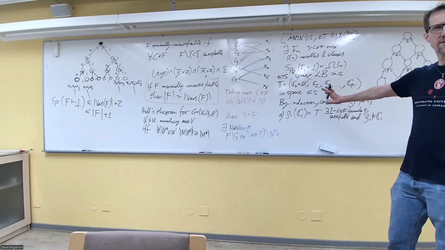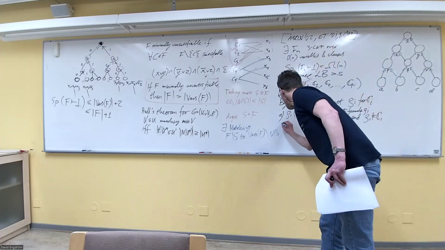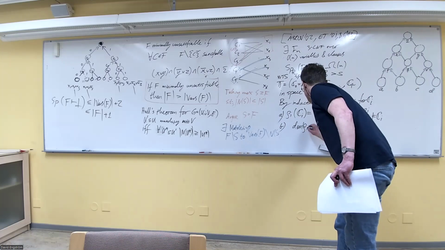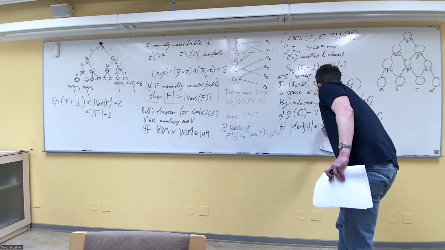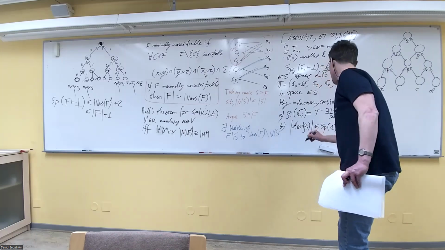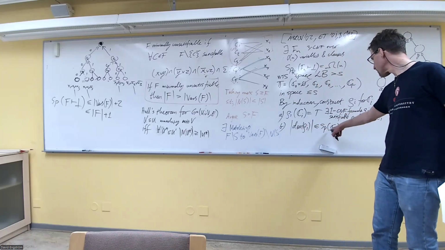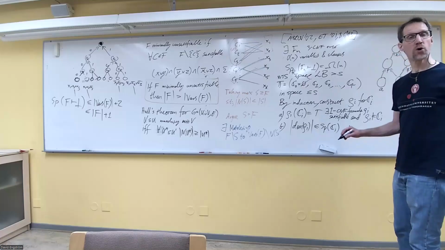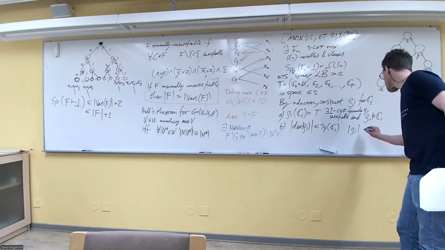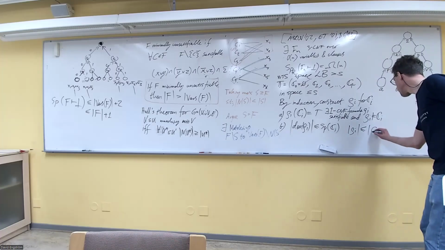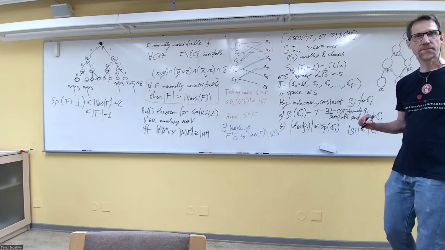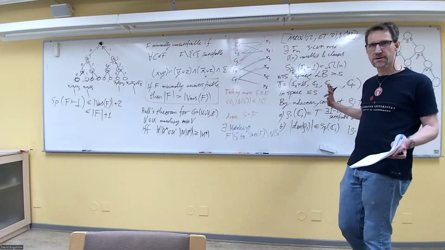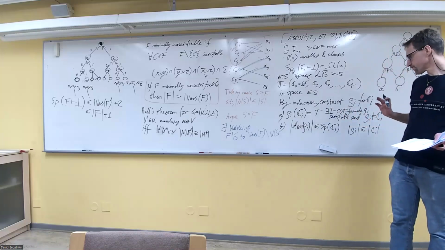But now I somehow need to use the fact that I'm in low space. So what I'm going to maintain is I'm going to look at the domain of rho and say that that is at all times smaller than the space. The domain of rho I is smaller than the space of CI. Or, if you wish, if you view rho I as a CNF formula, the number of clauses in rho is smaller than the number of clauses in CI. Clearly, if I can do this, then I have a space lower bound. Are we buying this?